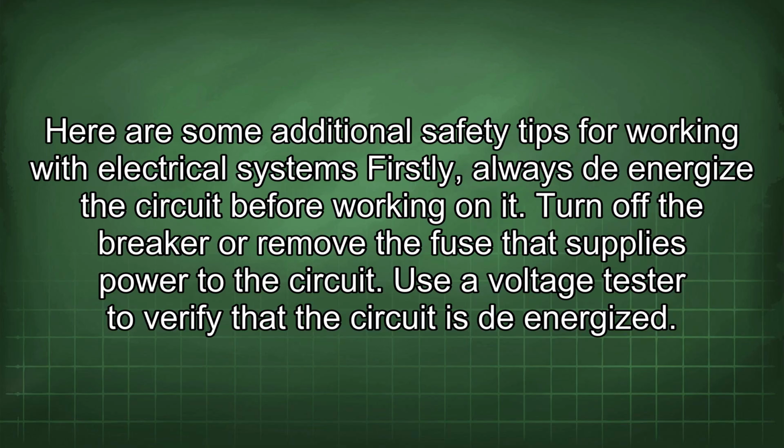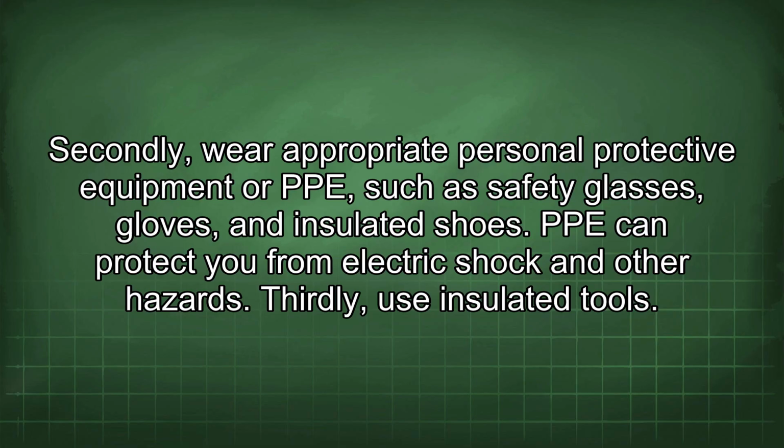Firstly, always de-energize the circuit before working on it. Turn off the breaker or remove the fuse that supplies power to the circuit. Use a voltage tester to verify that the circuit is de-energized. Secondly, wear appropriate personal protective equipment, or PPE, such as safety glasses, gloves, and insulated shoes. PPE can protect you from electric shock and other hazards.